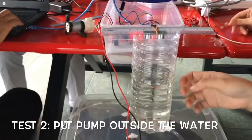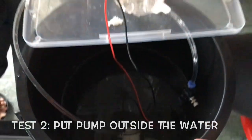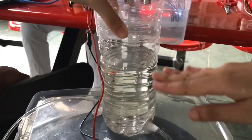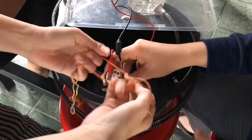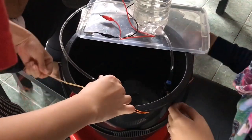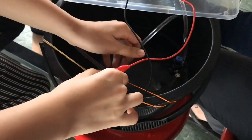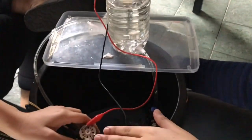This is how we set up the project. We found that the previous project is wrong because the height of the water level cannot be maintained. So we solved the problem by taking the pump outside the water, and then it can run like this. So we insert the water by tube and another tube out, in and out, so the pump can work well.